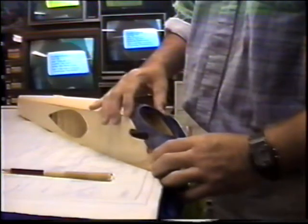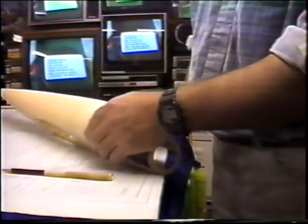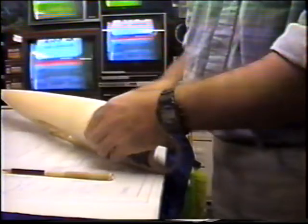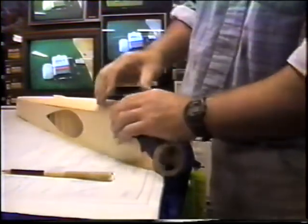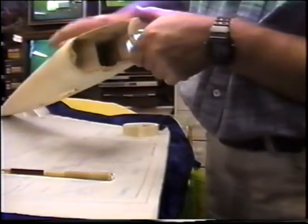Now the best way is to actually use the cowl to make sure you don't have the line moved back or forward. This is one of those things that once you take the cowling off, now I can get right in there and make my mark.